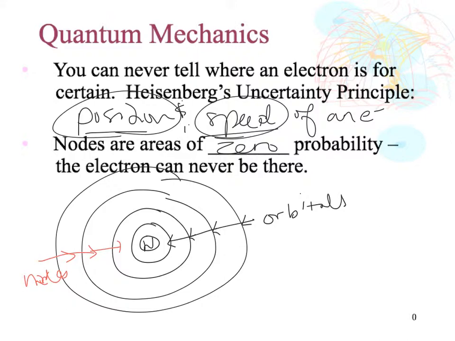So then you think, well, here I've got an electron and they're supposed to be jumping and falling through these areas of zero probability. And they can't. They can never occur in between. So that's one of the mysteries of the quantum world. How do they get from one orbital to the next, but never go through? And that's, again, one of the great mysteries of quantum mechanics. They call it a quantum leap.